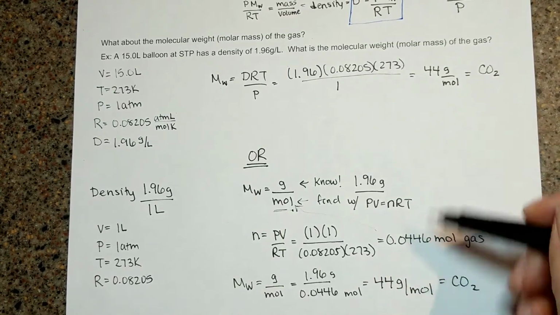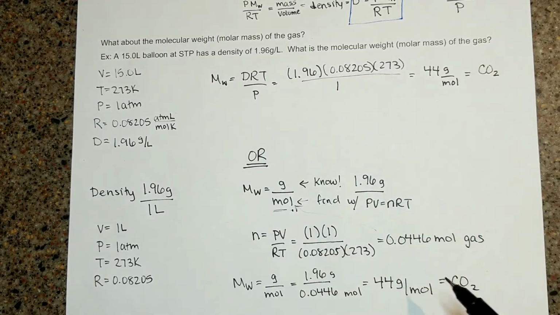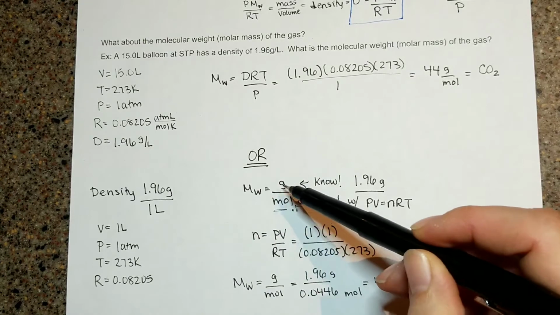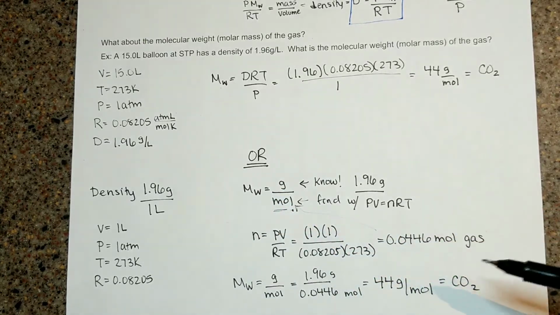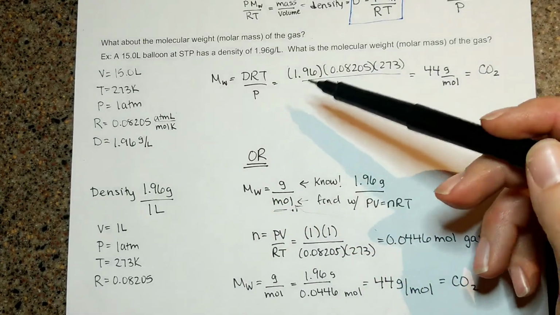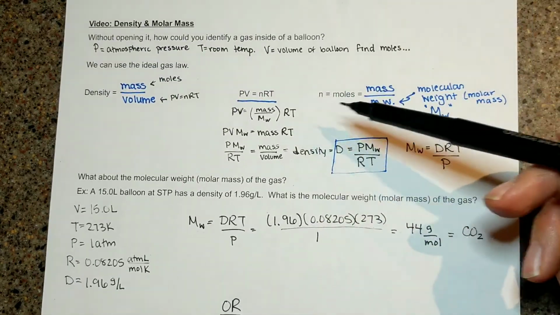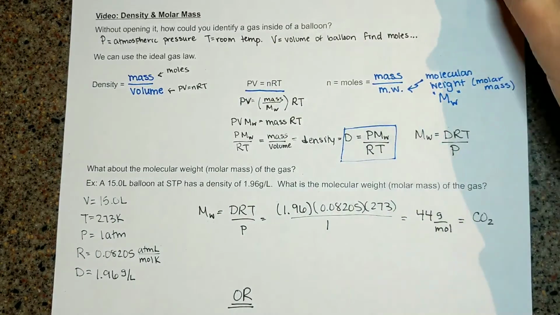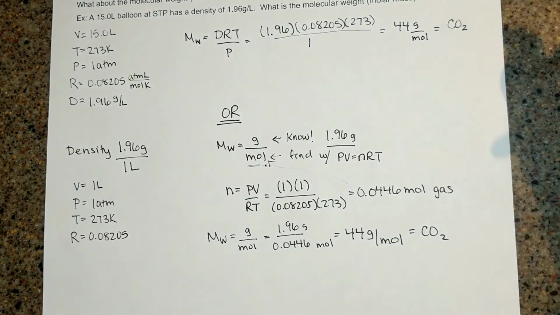So it doesn't matter which way you choose to do it. I like this way because it's one less equation to memorize, and I know what my units are, and I can use my units in what I know and don't know to figure that out. But if you'd rather memorize another equation or derive that equation and do it that way, that's fine too. The important part is we're showing our work using our units and calculating the correct answer.